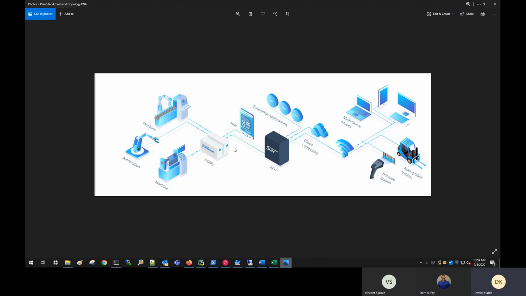There's also this thing called a cold boot, and that's used in the case where we upgrade a version of PlantStar. Right now people are on version 1.1, and we're working on a new version called 1.1.2.